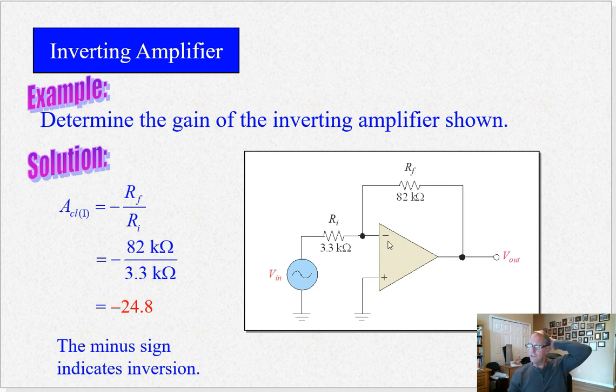So that's why these op amps have a plus and minus power supply. They have plus 12 volts and minus 12 volts. Now for that example, you couldn't get minus 24.8 volts out of here because my minus power supply is only minus 12 volts. So you'd have to increase that or decrease your input voltage in order for it to work properly. You can only get as much voltage output as you've got on your power supply.